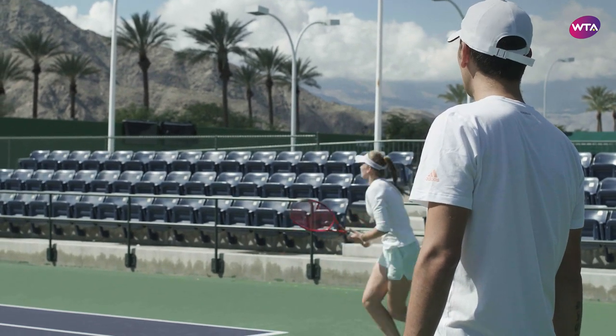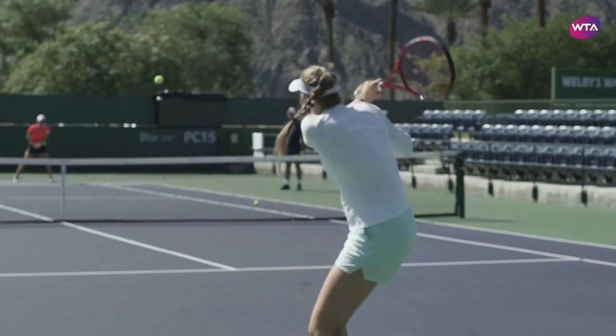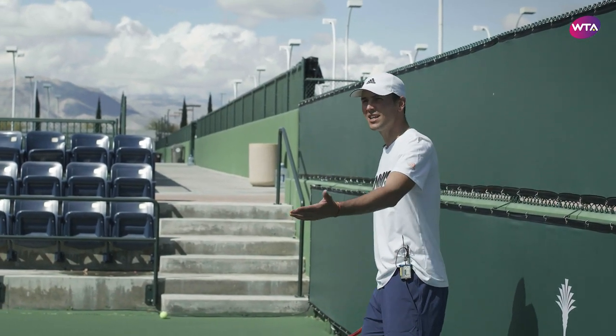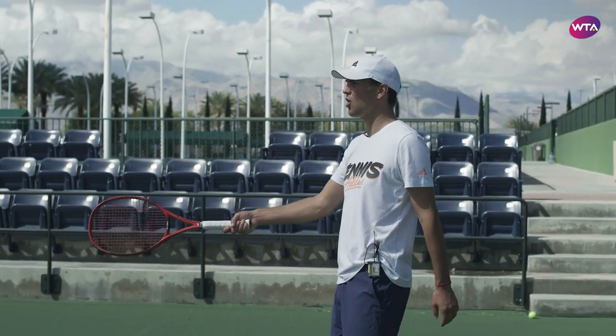Recover fast. Recover, Elena. You're walking. Come on, let's go. Come on. Because you see, then you start running. That's the problem. You're making the first two steps too slow. Let's go.